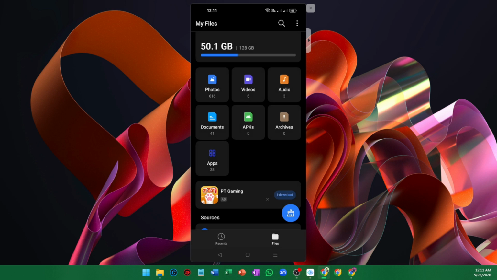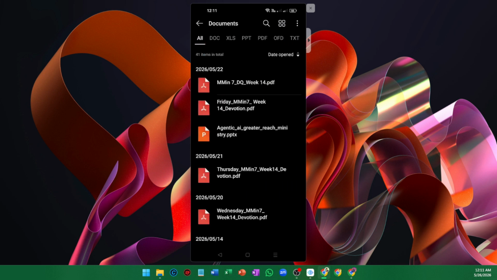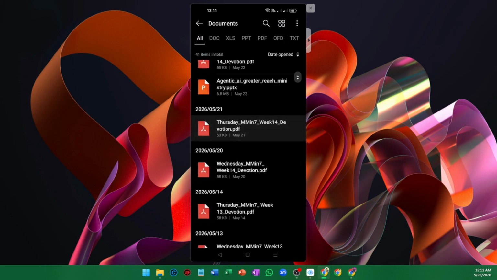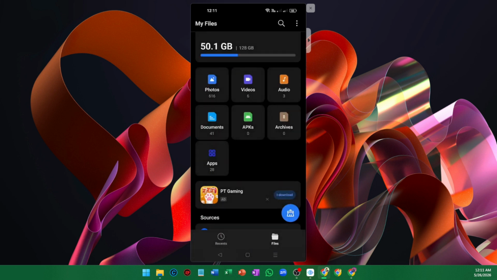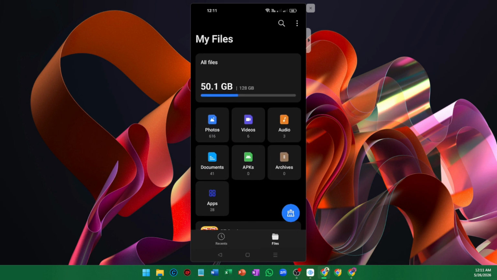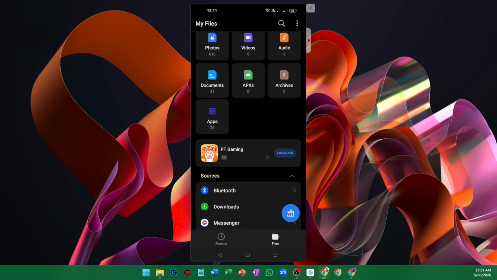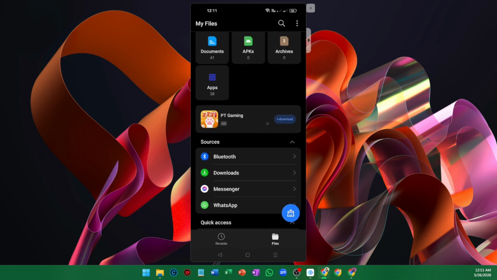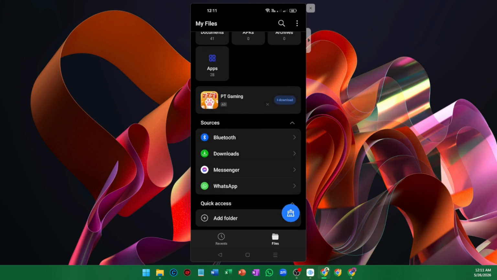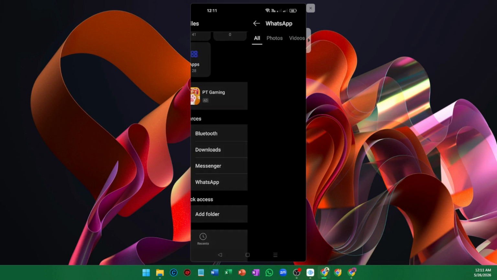Inside the media folder, WhatsApp organizes everything by type, so it's easy to find what you need. You'll typically see folders like WhatsApp Images for photos you received or saved, WhatsApp Video for videos, WhatsApp Documents for PDFs and other files, and Voice Notes for those short audio messages. Many of these folders also include a sent subfolder that holds the items you shared with others.